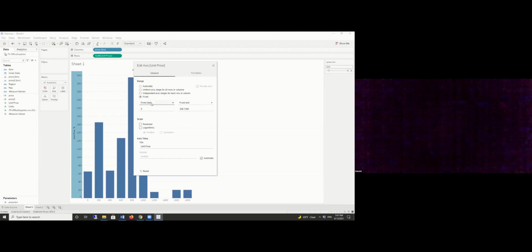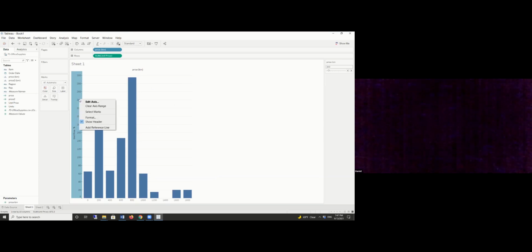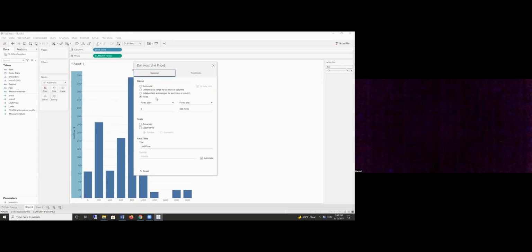One way is to just start from end to from. If you want to learn ahead of time, just right click, edit axis, and change this part, fix it, and change when you want to start and when you want to finish, those kinds of things.